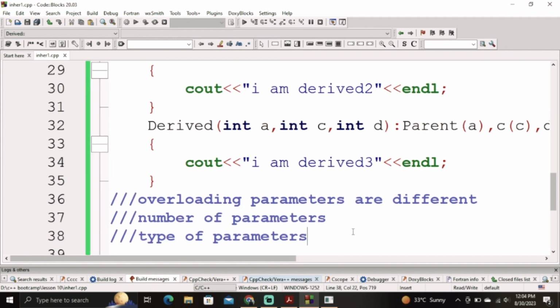Now let's talk about the concept of overriding. Overriding is basically changing the functionality of a certain function. Constructors are also a special type of function, so they also fall into the category of functions, but they are called automatically whenever the object is created.